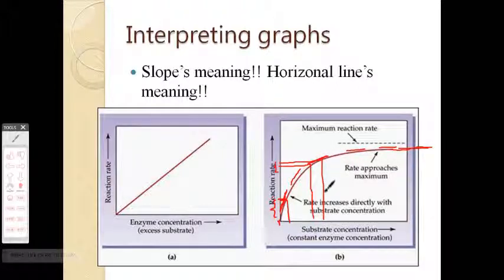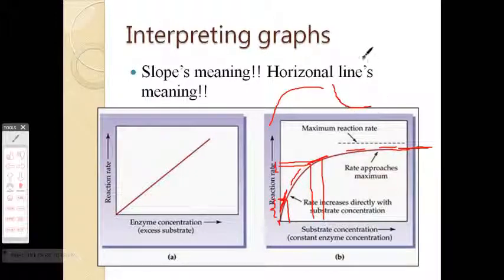So when you look at the slope, there is usually some kind of meaning. For graphs like this, it means something increases very fast at the beginning and then stops increasing. For some graphs like this, it's the same: very fast at the beginning, then it slows down, and then it stops increasing or decreasing.